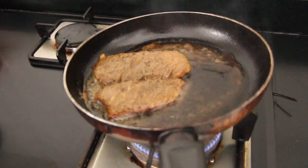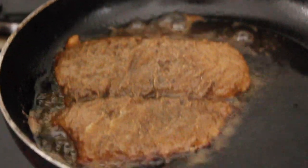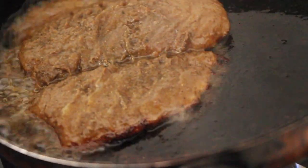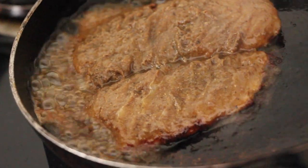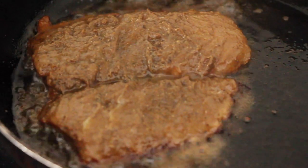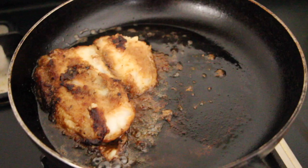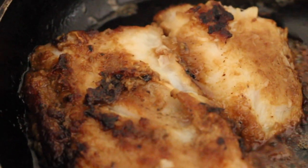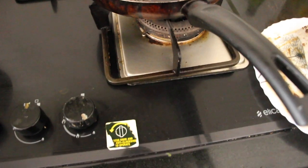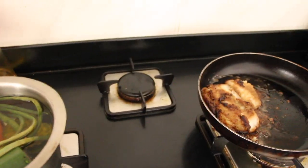You have to tilt the oil so that the entire fish gets cooked properly. I am trying to get the sides here because sometimes they remain uncooked. So I've turned it over and as you can see, some parts are already red and that means it has been cooked. For the time being, I have put the heat to low, so I'll cook it for a while and in that time I'll chop off my veggies which have been chilling in the water for a long time now.